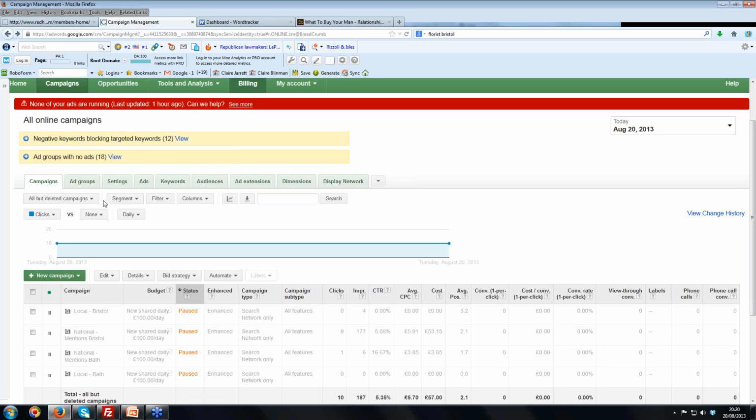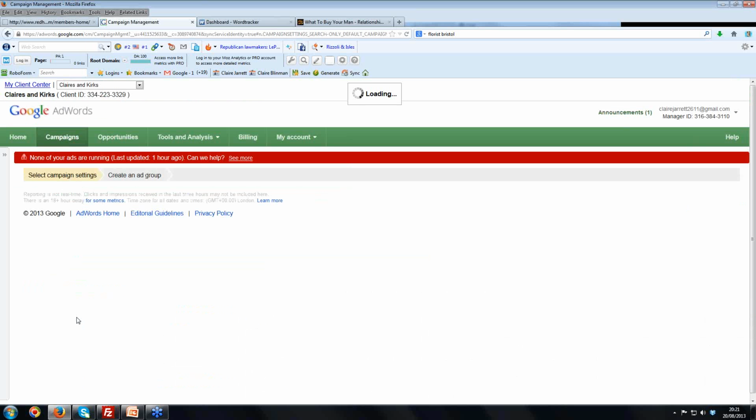Okay, so I'm going to very quickly show you how to set up a new campaign. You'll see an option similar to this when you actually open AdWords and when you set up the billing. So if I've gone into a new campaign, here's what I just mentioned as the first one to watch out for. We've got search and display networks, and look, it even says best opportunity to reach the most customers. No, it's not. The display networks means that it will appear on hundreds and thousands of blogs and forums and all over the place. What you want, so make a note of this, is search network only. And that means it will just appear in google.co.uk and google.com, so just in the search engines if somebody looks for what you're selling. Very important. Okay, so I'm going to select search network only.